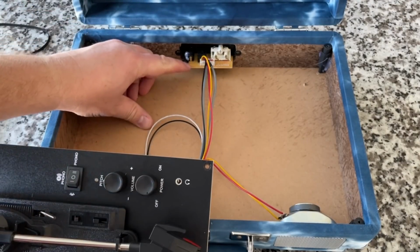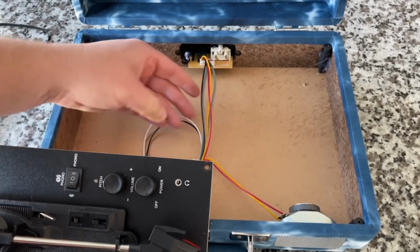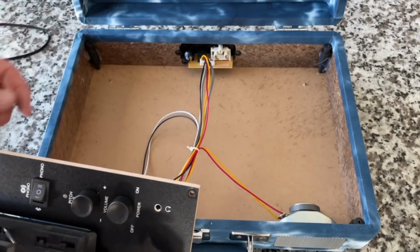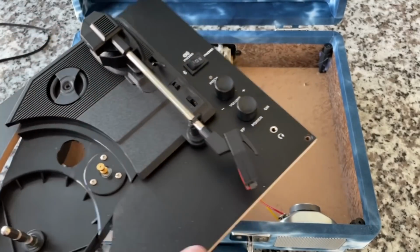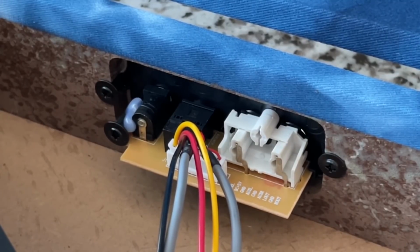Here's the board that has the audio out, the aux in, and the power module as well. It's all connected on this wire braid, which is zip tied in, connected to the speakers. We'll look at that, and then the bottom of this board. We'll look at that all in detail. But first, let's look at that in the back. So there's a closer look at that board. I mean, it is what it is. It's pretty simple. There's not a whole lot going on back there.